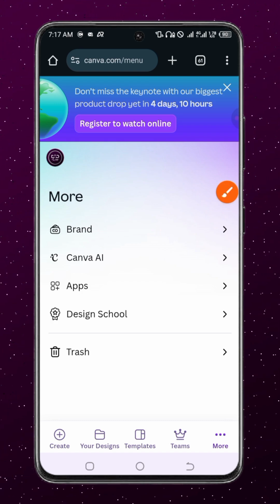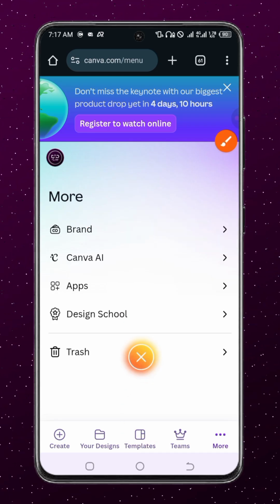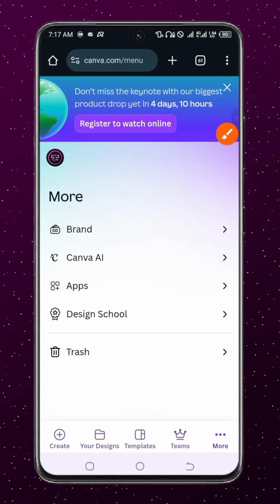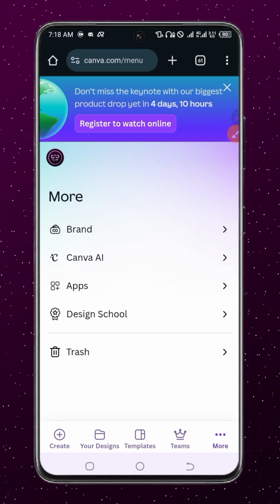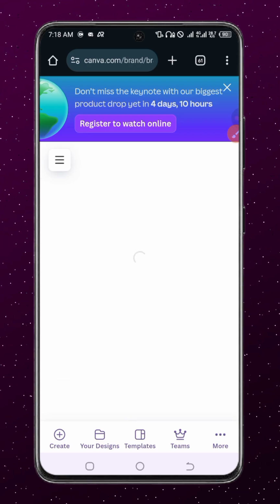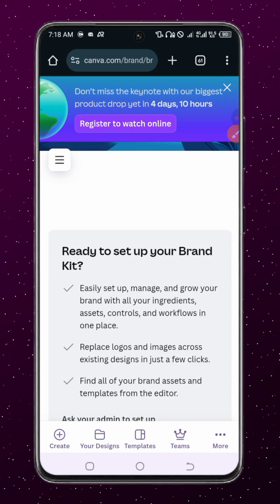And for this brand aspect, if you are the type working for a social media design, different types of design, or you are the one working on your own brand personally, you can actually input all your brand, your brand kit, in here.